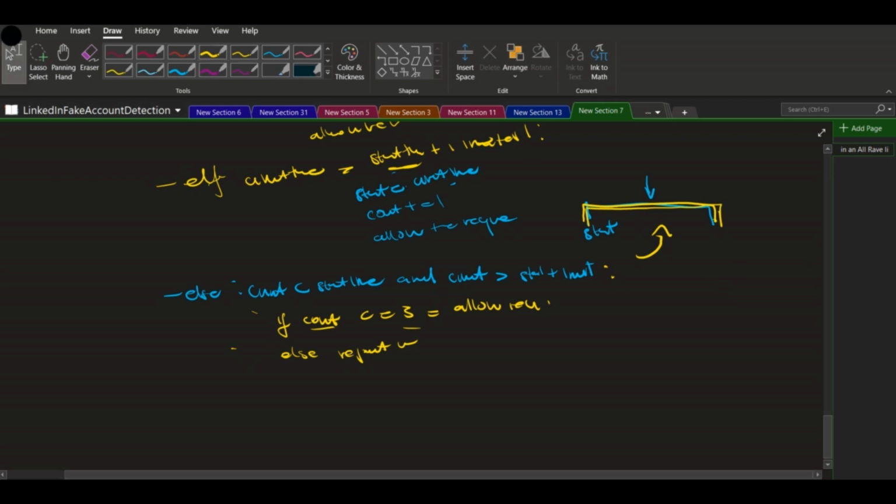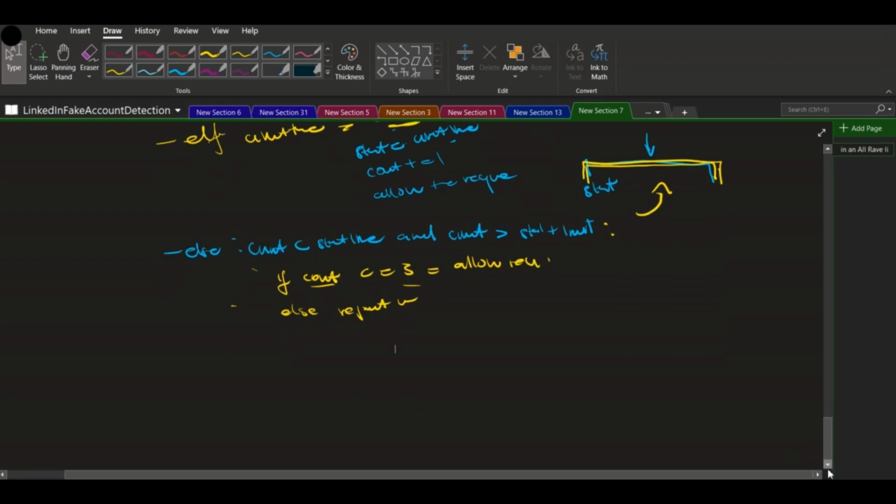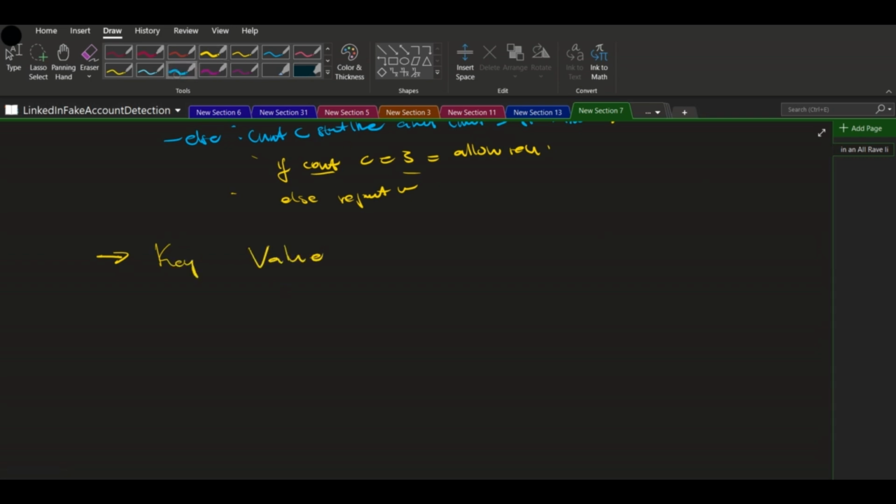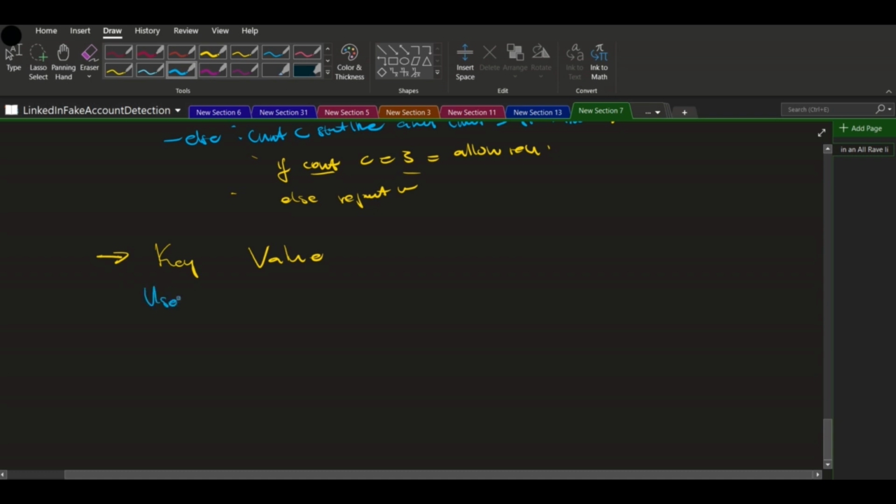So what will the space be in terms of capacity estimation? We can assume we have a key value store, and in this key value we store the user ID, the count and the timestamp.